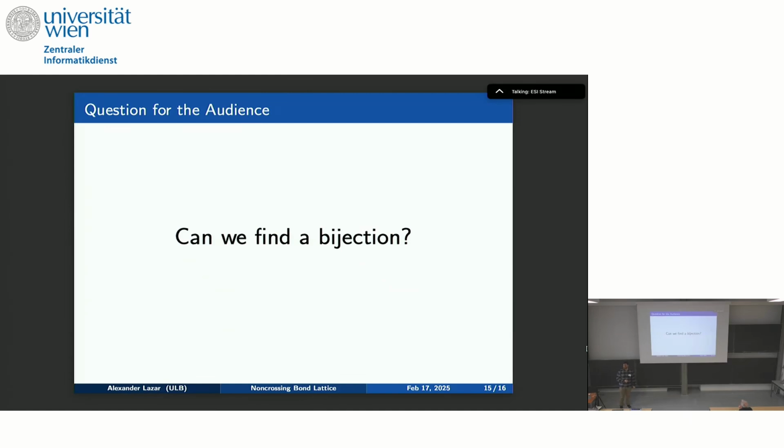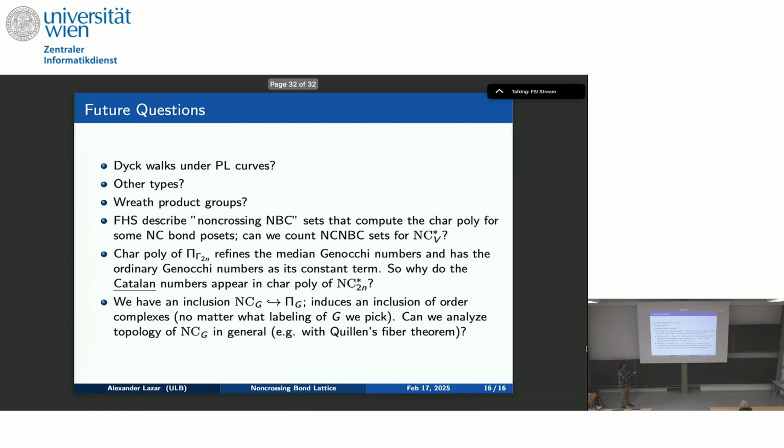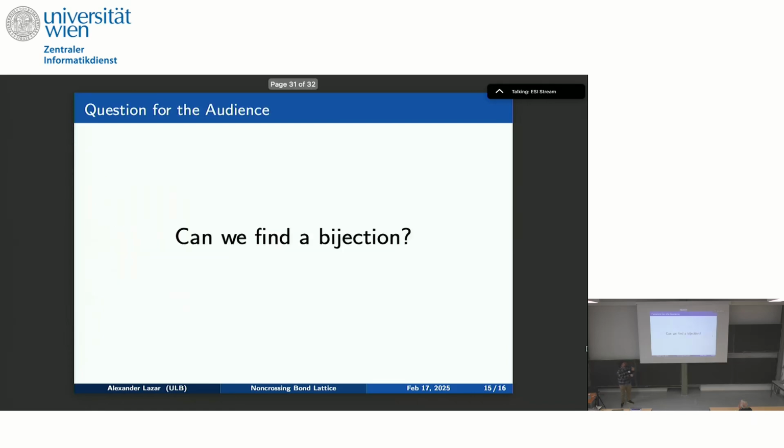So my question for the audience, my plea: please, somebody help me find a bijection so that I can stop thinking about these things. Because I can't stop thinking about these things. And that's all I got. There's plenty of other questions you can naturally ask. Maybe if I let these types be arbitrary, then they describe the slopes of some pieces of a curve. You can do other types, you can ask more topological questions, but this is what I really want to know. Thanks, everybody.